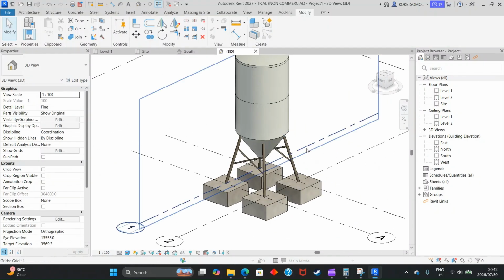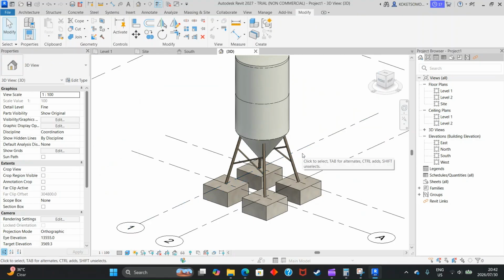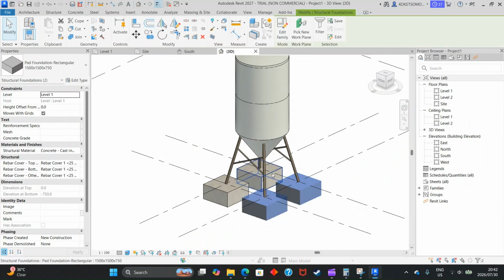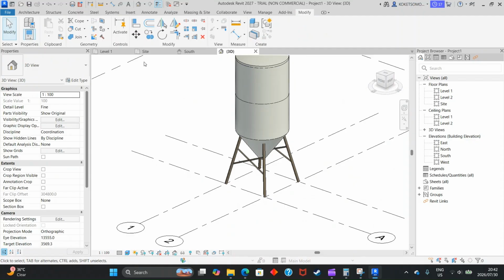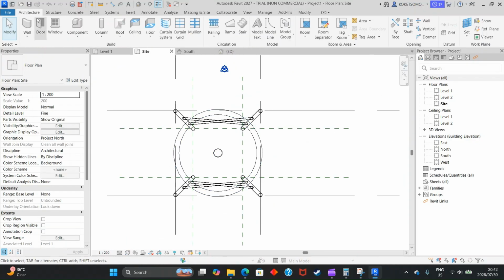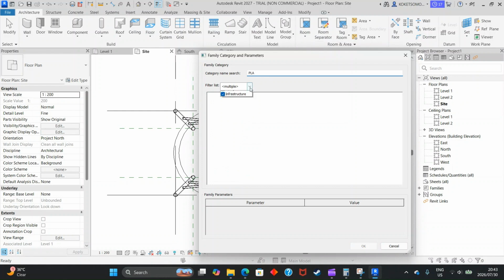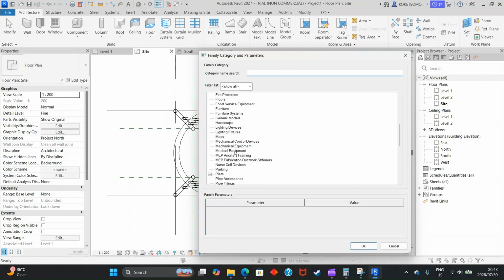Okay, so I think the next thing we can do is, for this, let's remove these footings. I'm gonna go under architecture and say model in place. I'm not a fan of this, but I'm just gonna place it, and there's no plates or anything. Okay, base, nothing. Steel, nothing. So I'm just gonna say generic model.